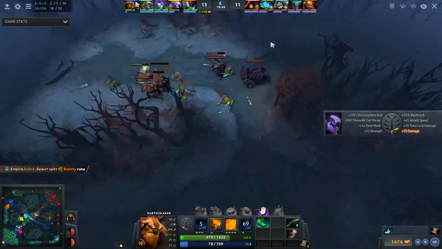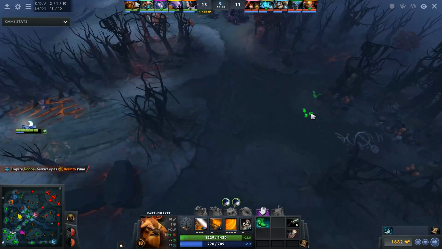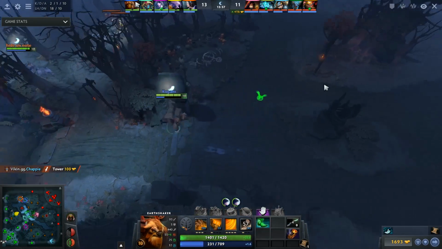Next video, we're going to talk about how to fight with your Blink Dagger. We're going to talk about item choices, talent choices, how to play around your team the best, when you should Echo, and etc.